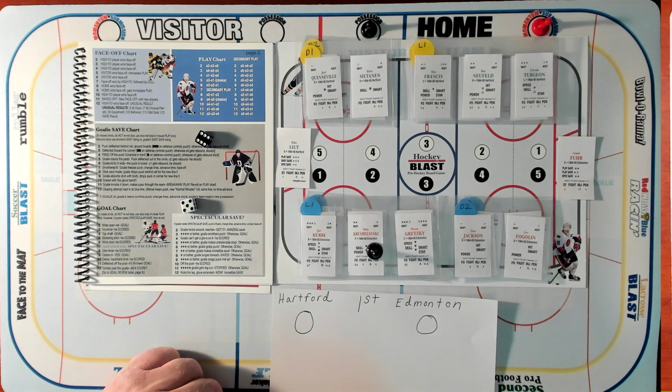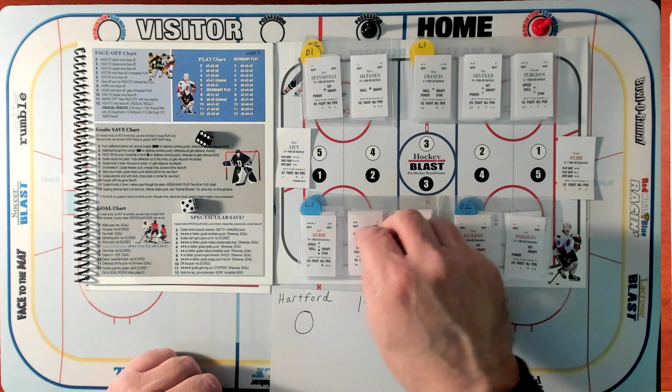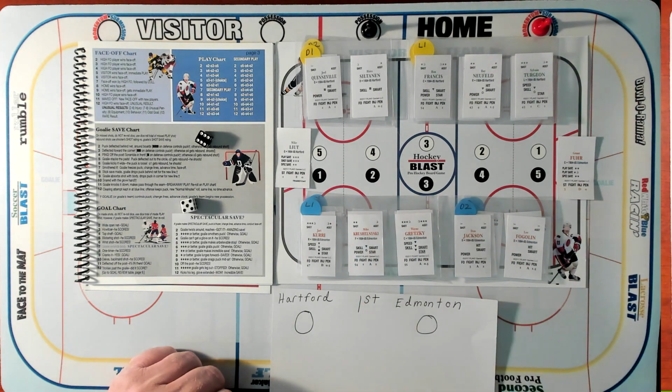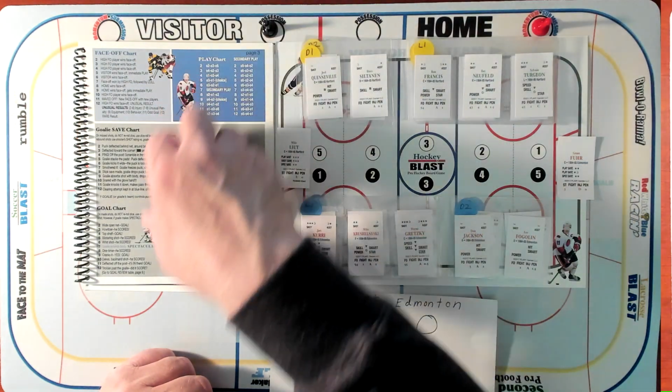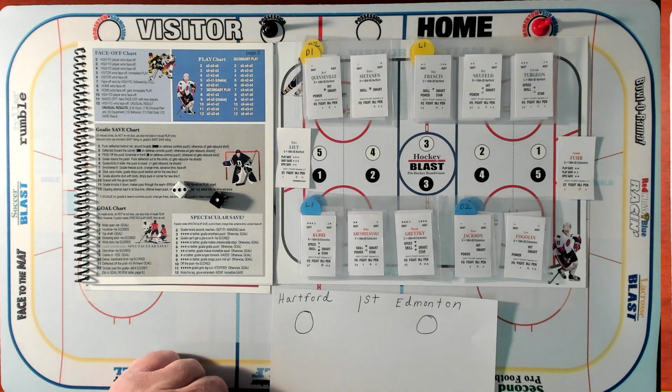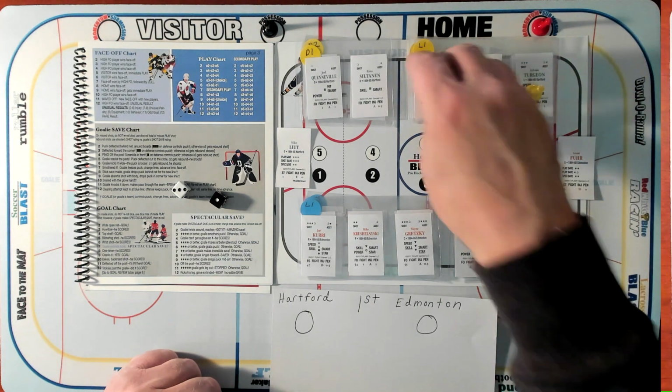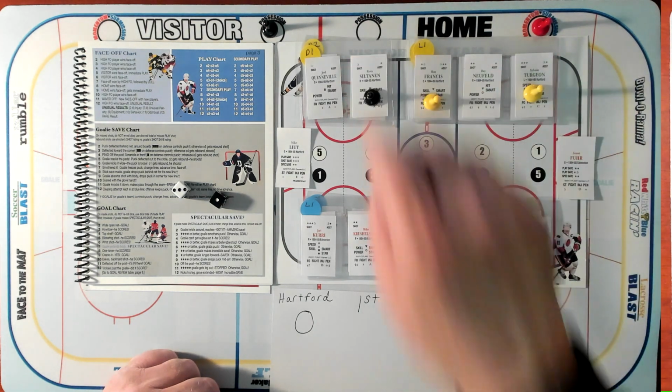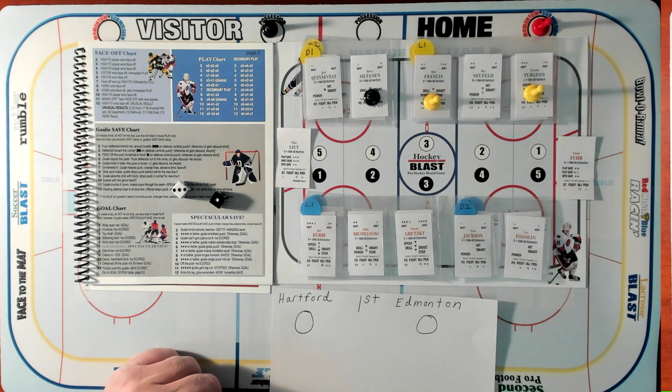Goalie knocks it down, makes pass through the seam, breakaway play. Re-roll on the play chart. So we have a breakaway for the Hartford Whalers. And that will also give them temporary momentum. 4, 1, 3, 4. And again, they have temporary momentum. So that gives them 2.